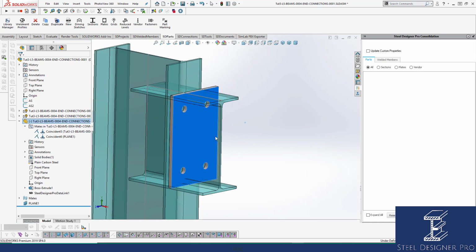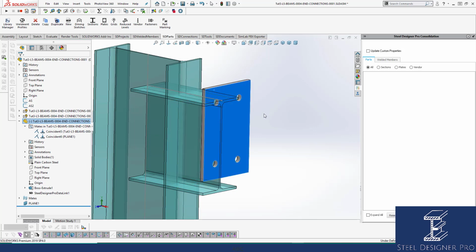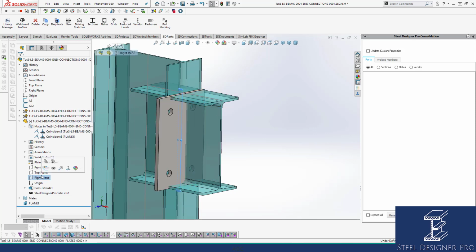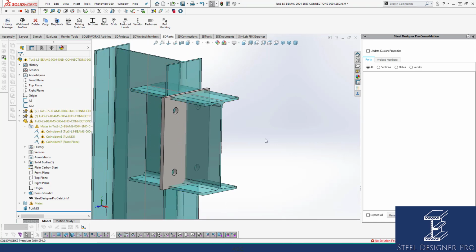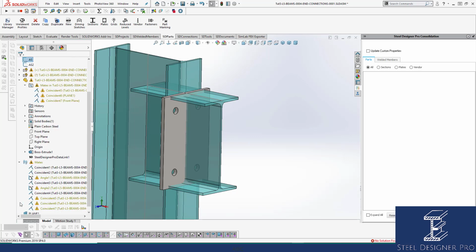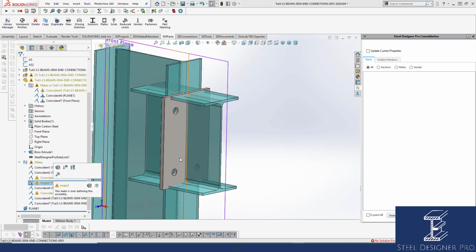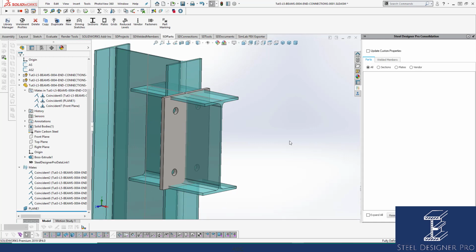So now we're going to lock this plate in place. Now we've got it on 2 faces. If we select the right face and the front plane, we should be able to lock those in place. Looks like we've got ourselves an over-defined situation here. So we've got an angle here that isn't liked, and we've got an angle here. So what I'll do is I'll just remove one of these angles and see what happens. Nope, that didn't fix it. I'll remove the other angle. That fixed it. So SolidWorks for some reason doesn't like the angle mates in place. So I've just removed them altogether, and that's locked the whole connection in place now.